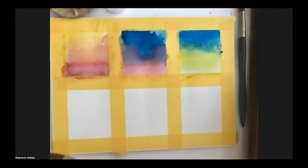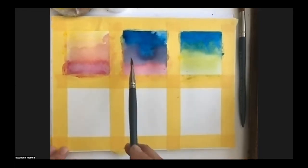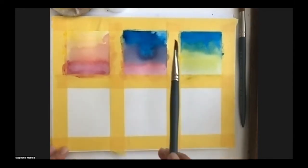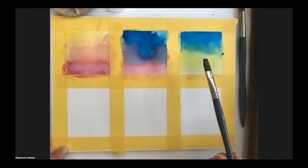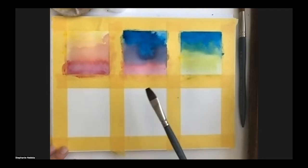So before I start looking even more at creating other textures, to go back to the point that you just made, Jen, it's a really good opportunity to look at the relationships of the colours, because then I've got more information when I start to experiment with creating textures responding to the landscapes. So what I want to do now is look at these secondary colours that have been created, the orange, the violet and the green, and I want to start looking at complementary colours and relationships.